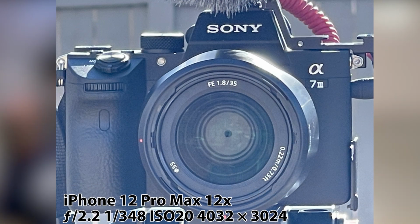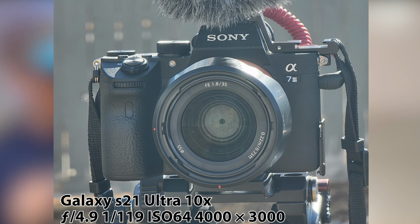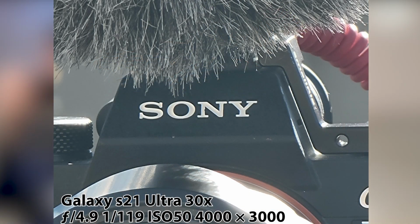Moving up, we're going to go ahead and zoom as far as we can on the iPhone. That's going to be 12x on that Tele lens. On the Samsung, you can actually go 10x. There are 2 Tele lenses, basically the 3x and the 10x, which allows you to get the extra zoom ability. So we're going to go ahead and zoom into 30x to see. It's very, very impressive. When you tap to focus, it actually utilizes the image stabilization and also digital stabilization to be able to get you a clear shot when you're zooming in at that 30x.